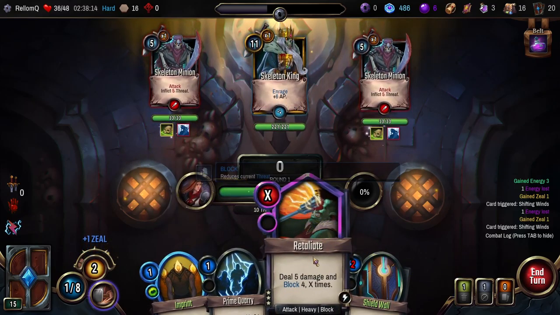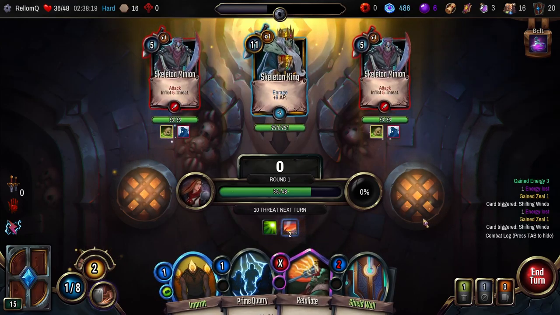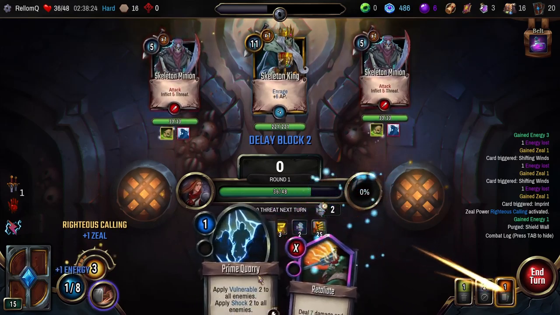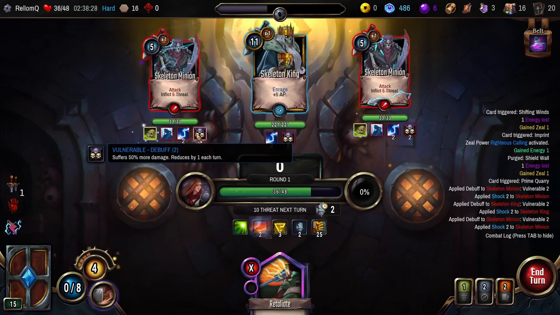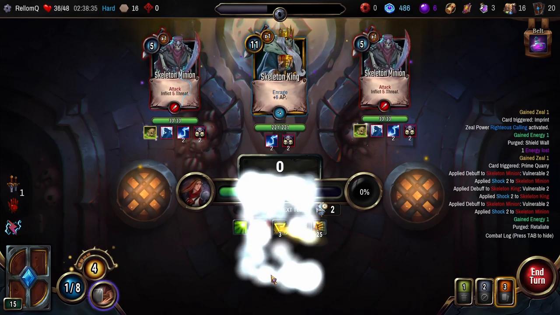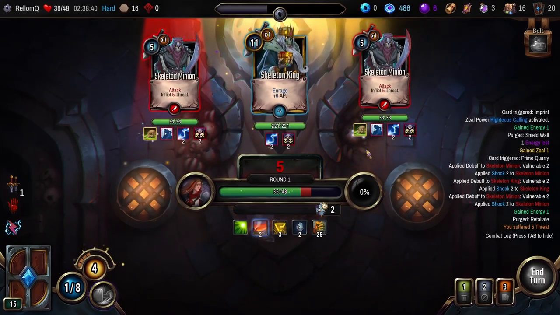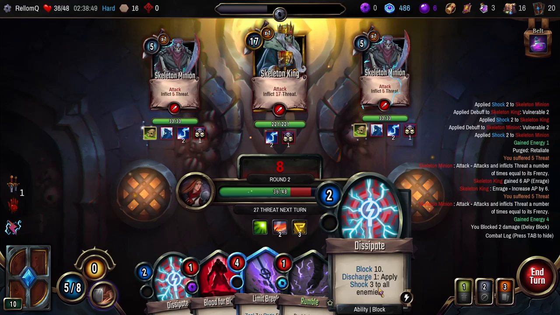And again, retaliate, not really helpful. It sounds better than it actually is right now in my deck. Shield wall, not useful here. Prime Curie, the vulnerable is going to be there for next turn, and also the, what was the other one? The shock debuff, yeah. But I can't use them this turn. Get rid of this as well. So this turn, I hope for some kind of attack where I can actually apply this vulnerable. And I also need some kind of block. Yeah, just one block would do.